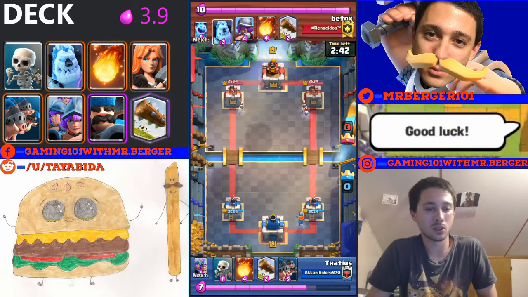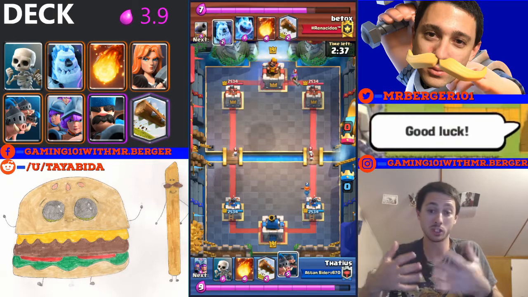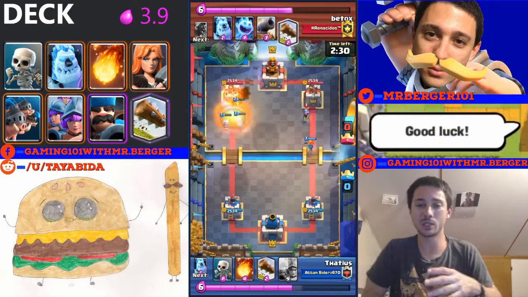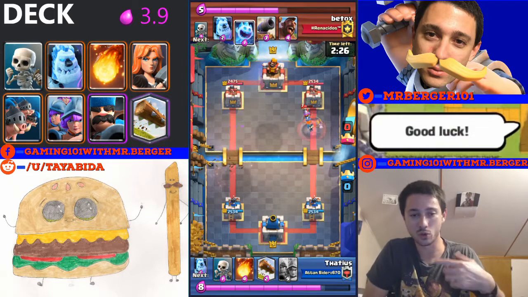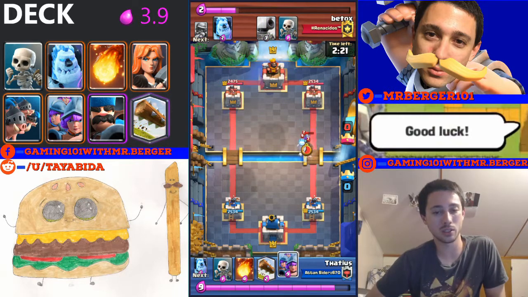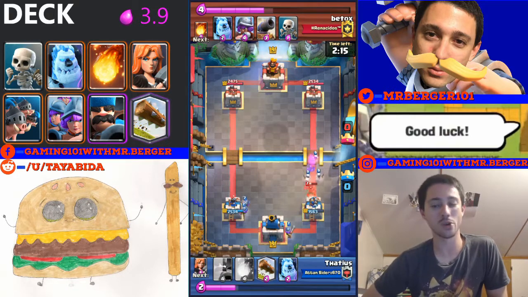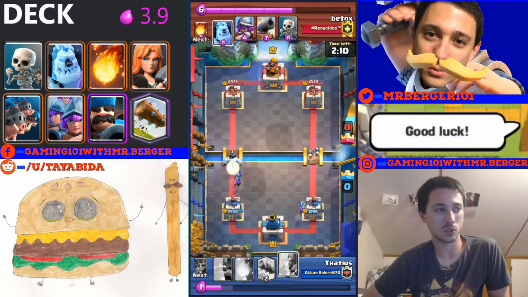Now, the Skeletons, Log, and the Ice Spirit. Although it is a 3 Musketeers deck, so it's naturally really expensive, with a 3.9, almost 4 average elixir cost, these 3 cards all cost 1 or 2 elixir. That makes this deck, in a way, relatively fast, because you can always be cycling one of those 3 cards. So you've got the Ice Spirit, the Log, and the Skeletons. That gives you the potential to cycle back to your 3 Musketeers, or your Royal Hogs, or your Valkyrie, or your spells, or your Hunter, whatever you need, pretty quickly if you need to do so. So keep that in mind.